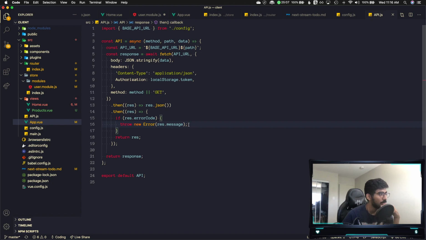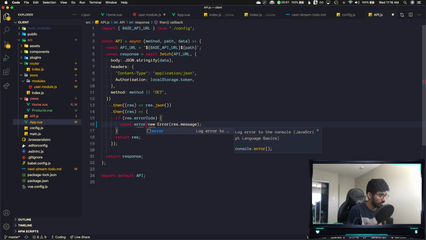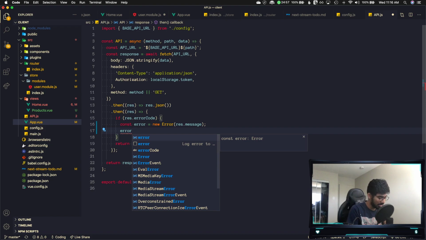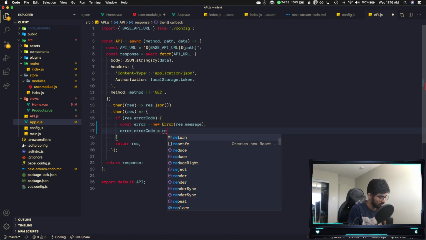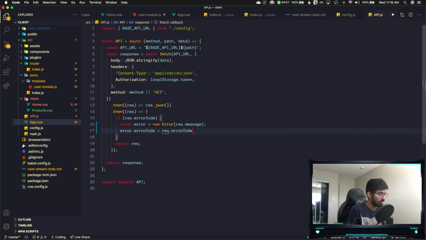Can we add a custom property though? That's what I was thinking. Constant error. Let's create one. Let's append error code. It's response.error code.